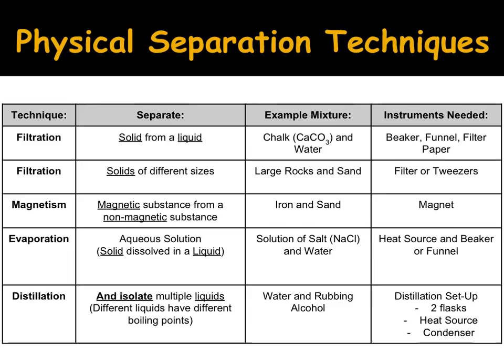So I talked about mixtures, and I talked about how they can be separated using physical techniques. We're going to be doing a lab with this. We're going to be doing a lab where I give you a mixture, and you guys have to figure out how to separate all the different parts and collect all the different parts. So what we did here is we gave you a data table of all of the different techniques you can use, what they do, and some examples and the instruments. I want you to pay attention to this because you're going to do a lab with this real soon. So we've got filtration over here.